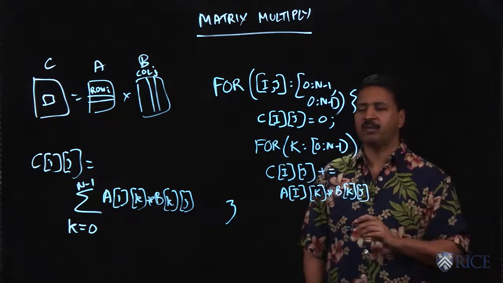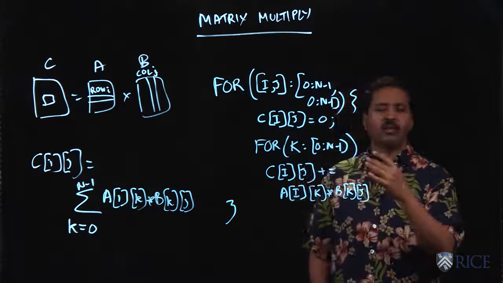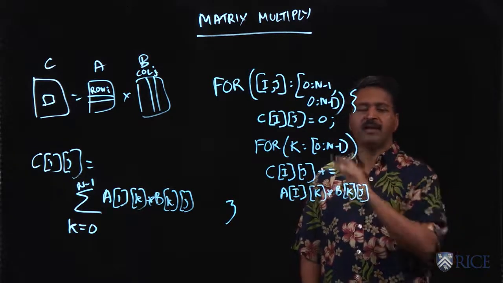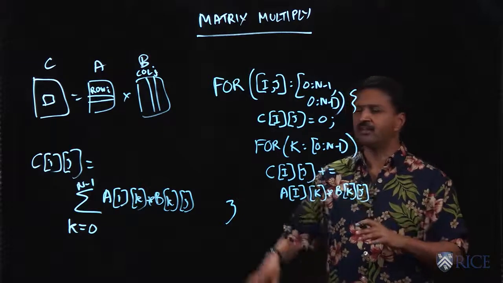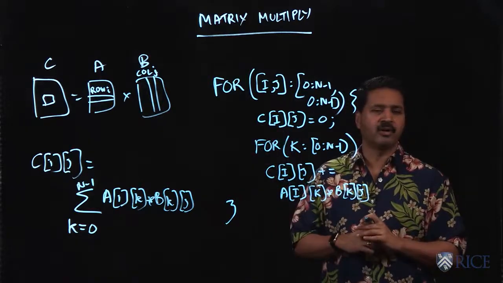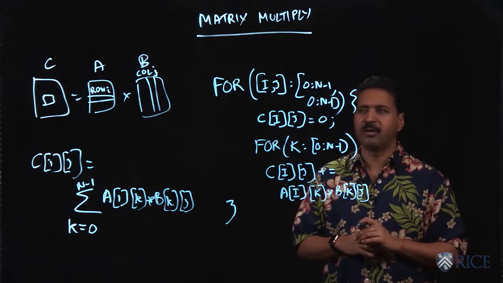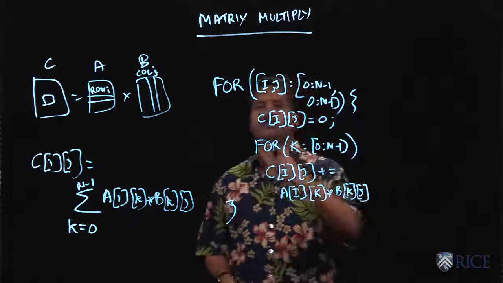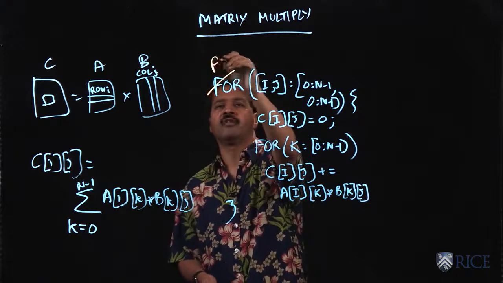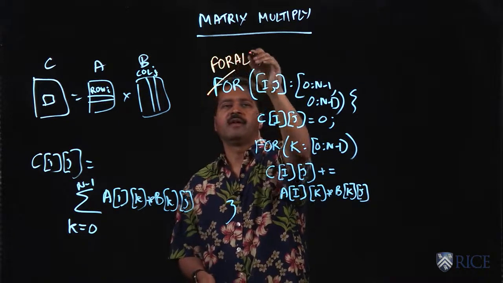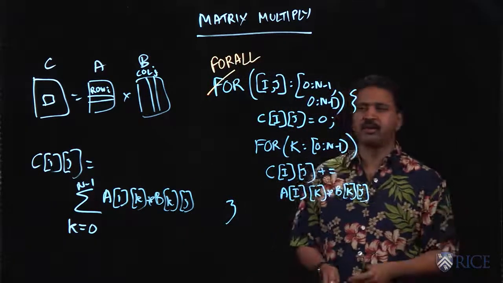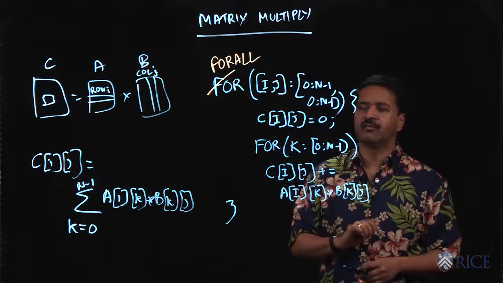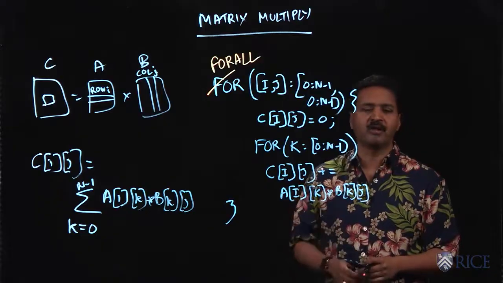Now, from the viewpoint of parallelism, let's think about which loops can run in parallel. For the i and j loops, we see that each element of matrix C can be computed independently. So, we can very conveniently say, instead of a sequential for, we can have a forall. And this works in general across multiple dimensions. It's saying that all n squared iterations for i and j can be run independently.